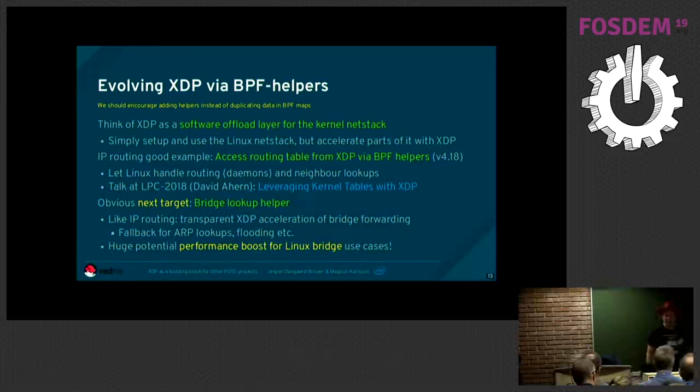And by doing that, you could, for example, take the route lookup, which we already did. So we have the FIB lookup helper. We exported that as a helper function you can call from XDP. So what happens is that you'll do your normal route setup completely as you have it today. You'll install your router daemons, your BGP daemons, whatever, and you will have the kernel handle all this and also handle the neighbor table or the ARP table lookups.